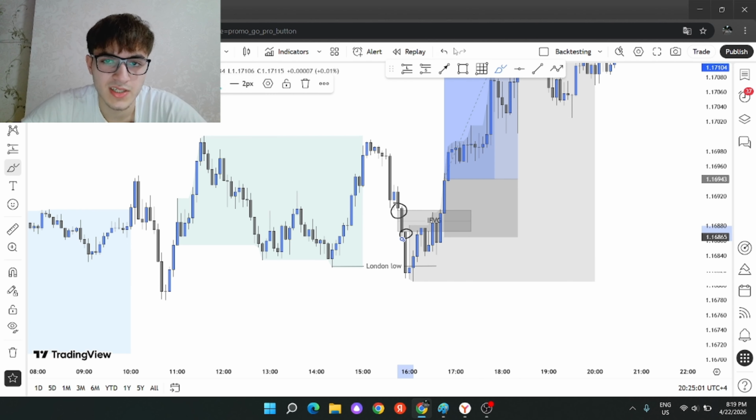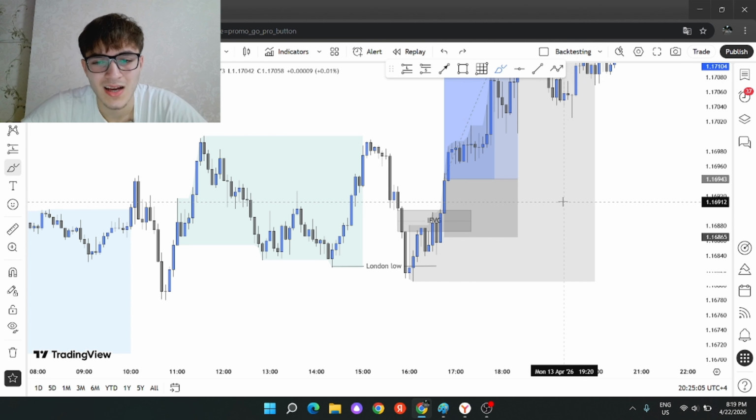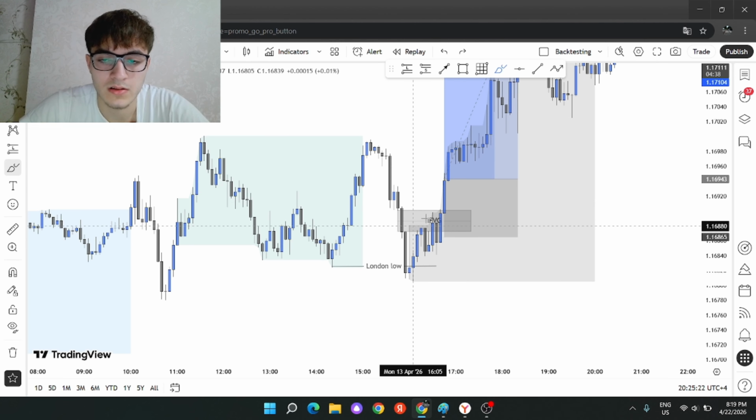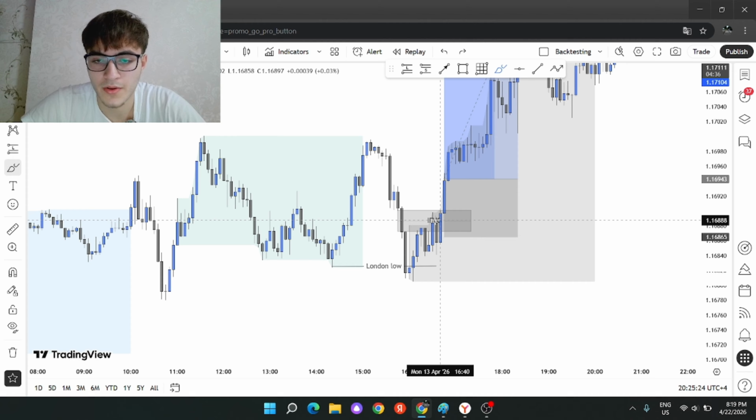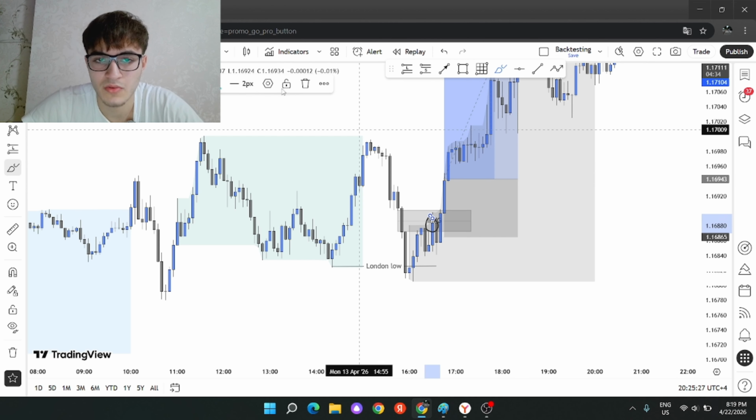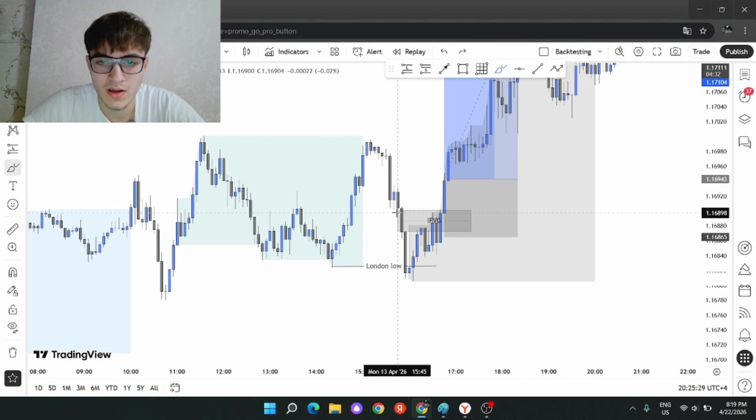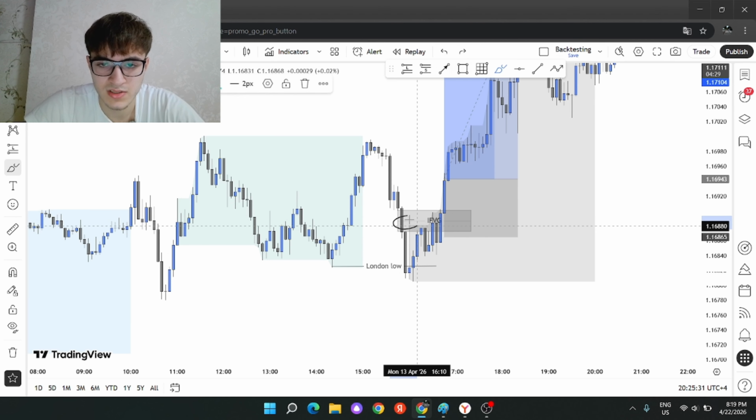So just practice it. I just remember it like that: bottom wick and top wick. I just say it for you guys, you know what I'm saying? That's how I'm marking it, the gap between the first and third candle. So here we are. This is the gap between the first candle and the third candle. So this is the gap.